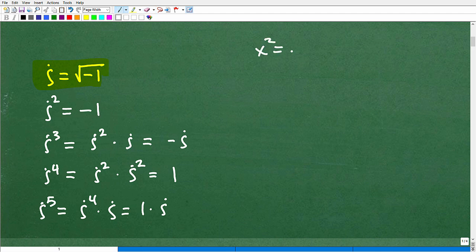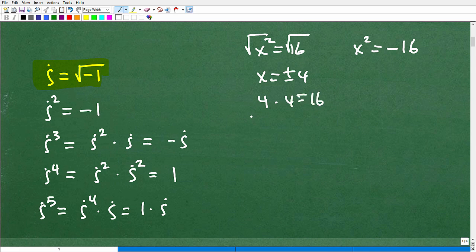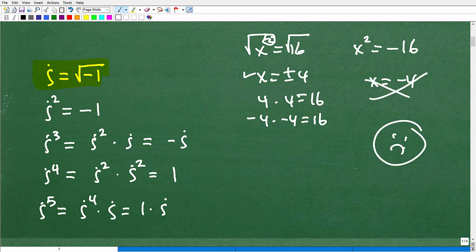If you are in algebra one or beyond, you're going to be dealing with them. Here, just a quick example. I just can't help myself to teach this. So if you have your calculator, you want to kind of play around here. Let's go x squared is equal to 16. How do I solve that? Well, I would take the square root of both sides. So x is equal to positive negative four because positive four times positive four is a positive 16. And negative four times negative four is also positive 16. So this is a quadratic equation. There's two solutions. And here are the answers, both positive and negative four, right?